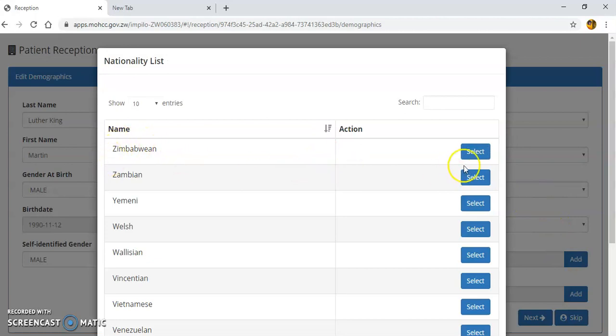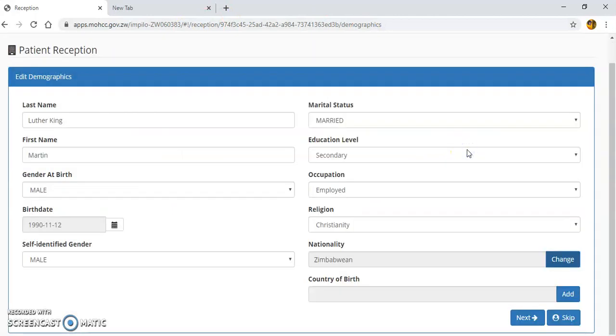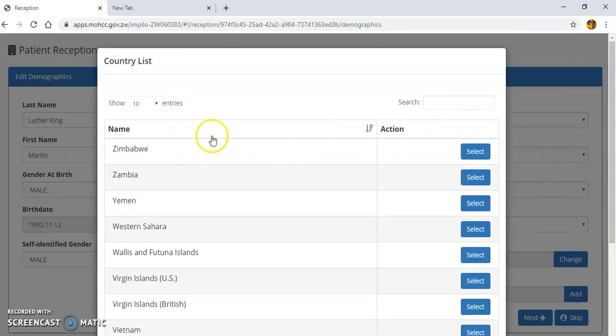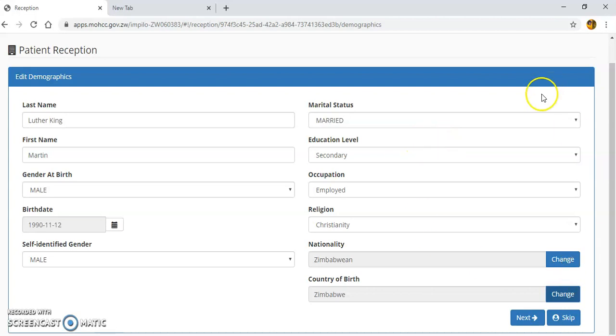So Zimbabwean is at the top of the list because most of the clients that you're going to be attending to are Zimbabweans. So we're going to click on Zimbabwean. Country of birth. Ask the client their country of birth and click on their country of birth, and then we go to next.